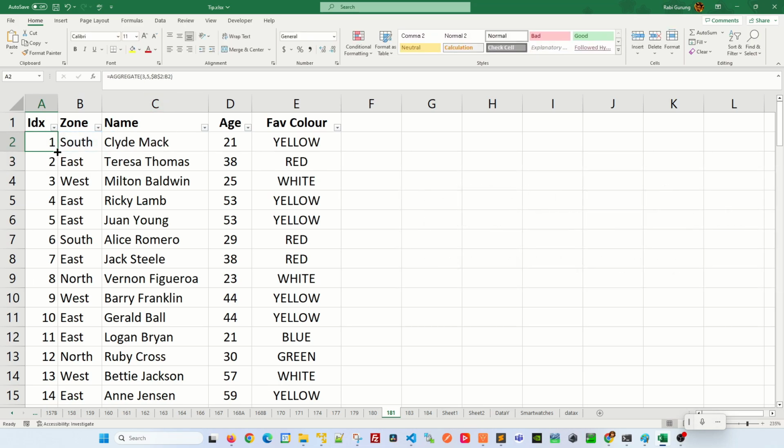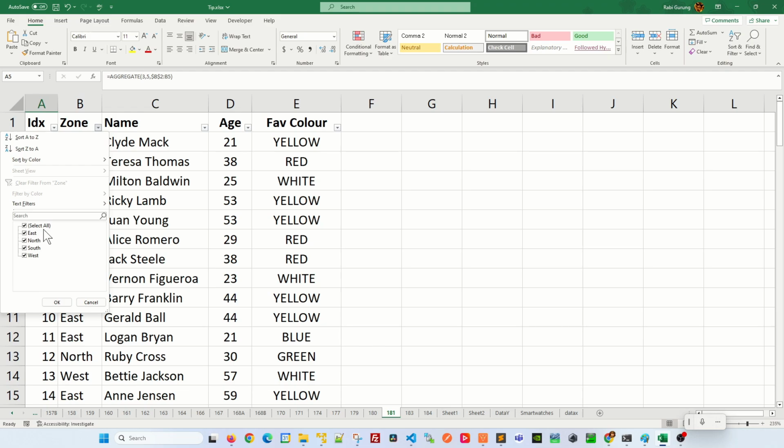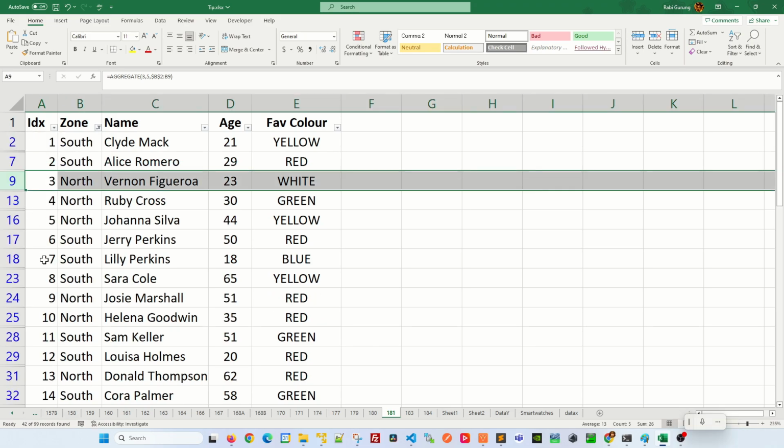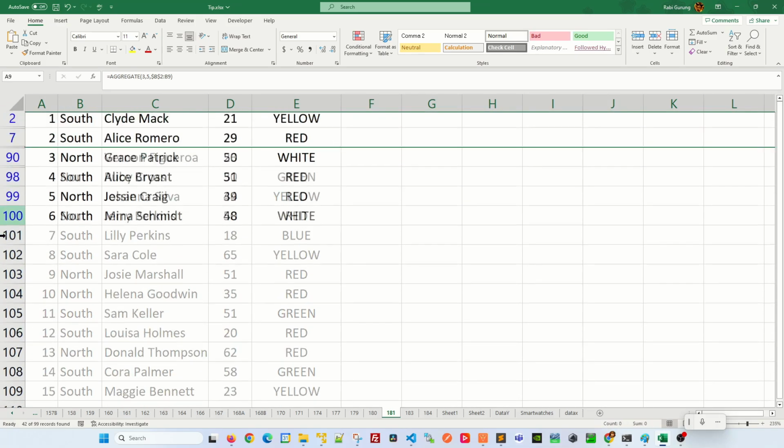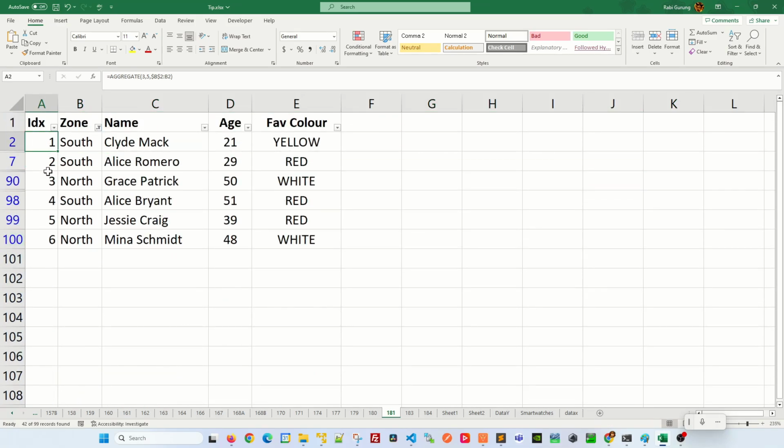I'm going to apply the same formula to the rest of the row, and you can see that the aggregate function has been applied. Now, if you were to apply filter here, let's say this time around, let's go with only zones here, say north and south, and then you try to hide a few rows or maybe quite a few of them, Ctrl 9 to hide it, you can see that your index or your serial number are still in sequential order. Those are the two ways to get sequential serial number.